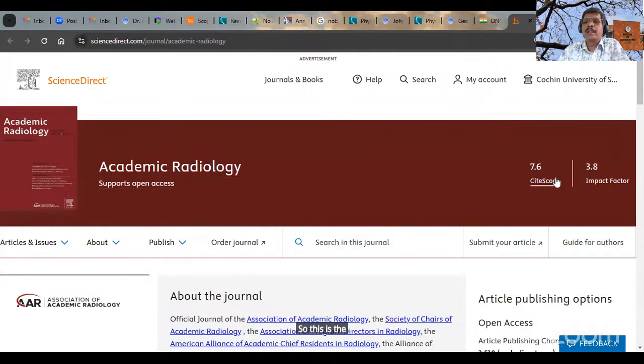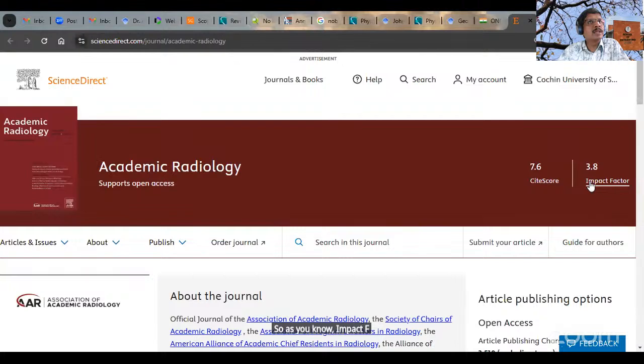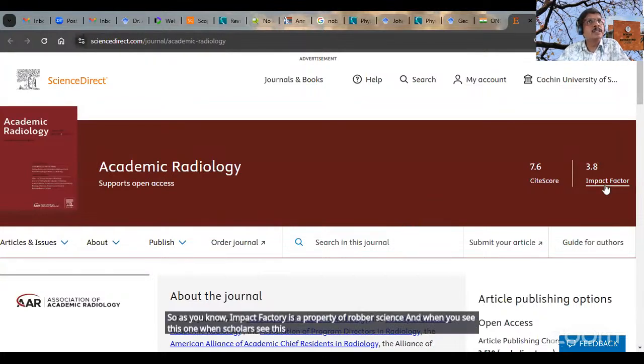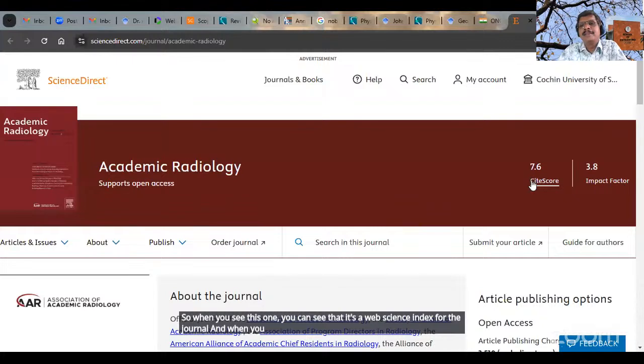And moreover, scholars can also see CiteScore and impact factor. As you know, impact factor is a property of Web of Science. When scholars see this one, they can identify that this is a Web of Science indexed journal. And when you see this one, this is a Scopus indexed journal. So that is the importance.